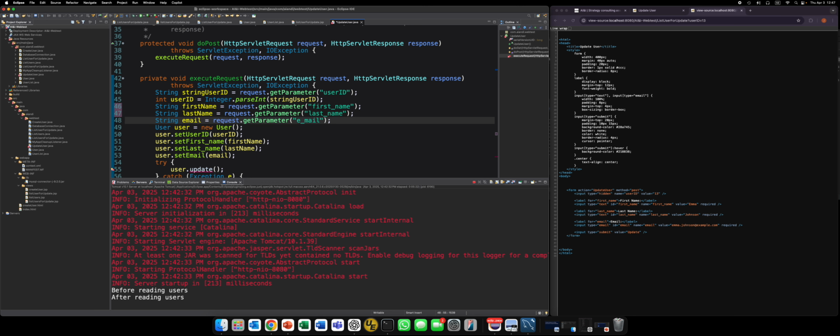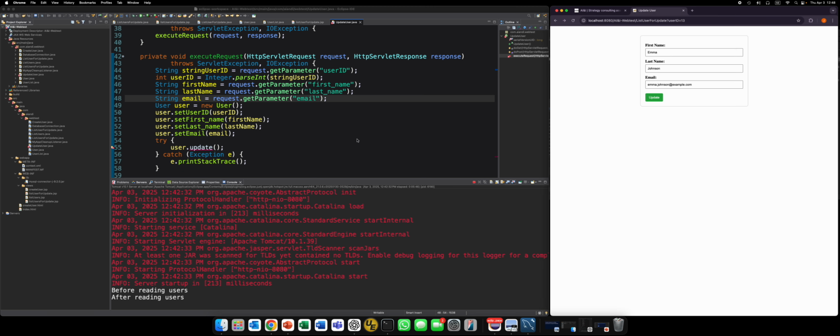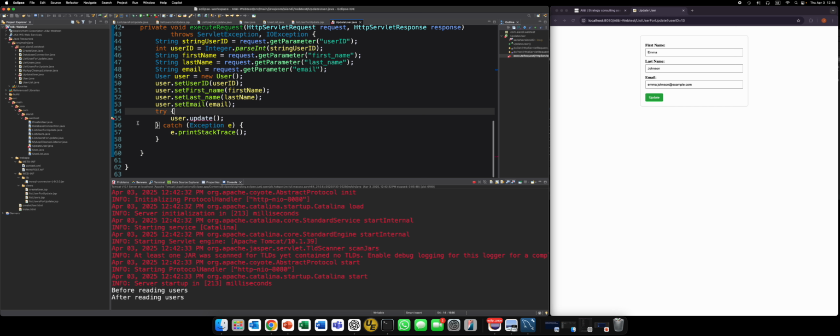And then email is just email. Good. That's fine. User ID, good, good.